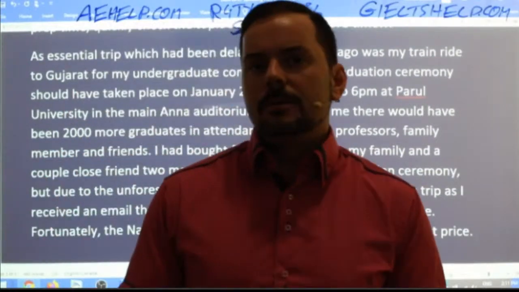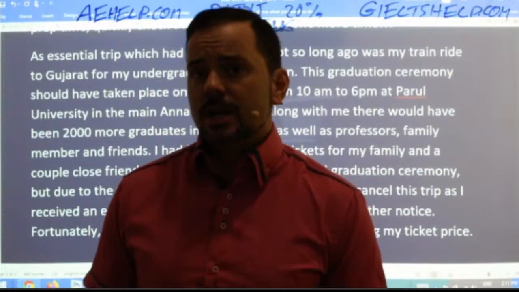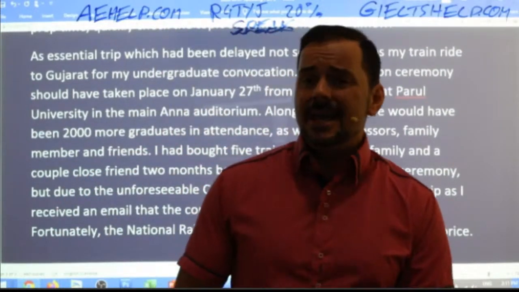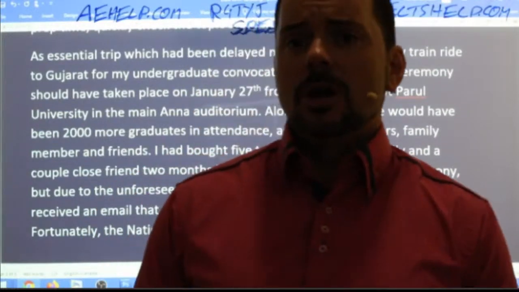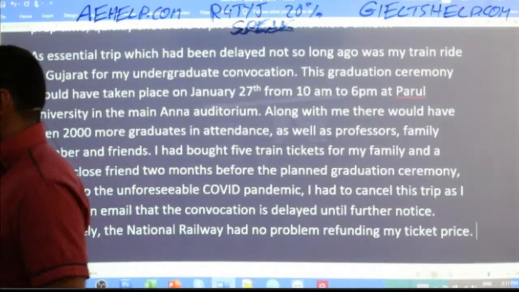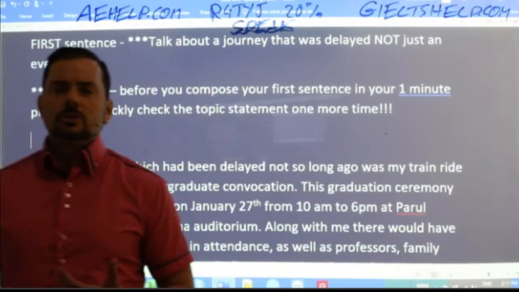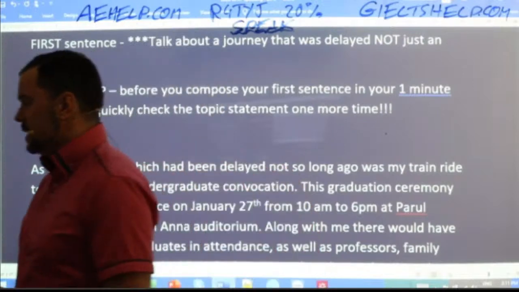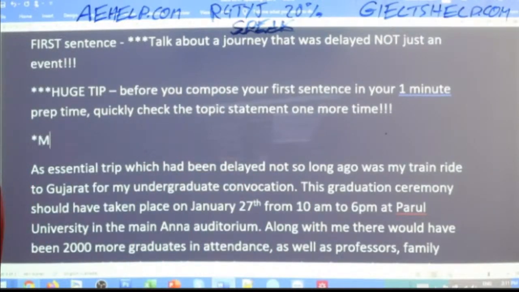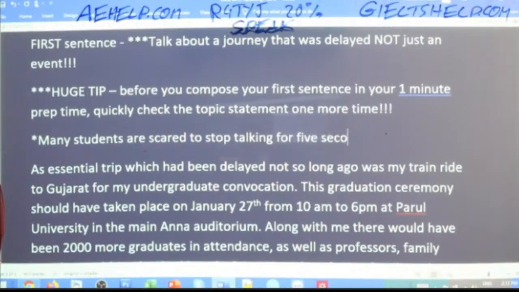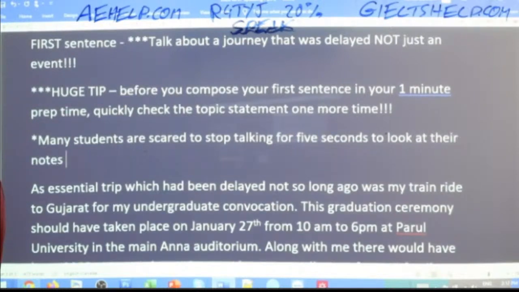So Bekjan says this is probably the point where you want to check your card and check your notes. Students, it is absolutely okay to look at your notes and look at your card, okay? So here's a little tip or suggestion again. A lot of students are scared to look at the card and look at the questions because they think that their fluency score is going to go down. That's not true, okay? So keep this in mind, okay?